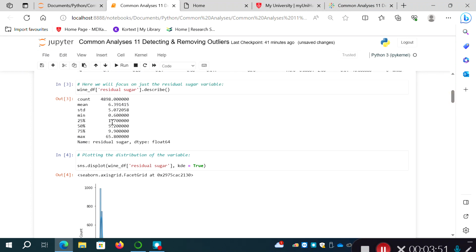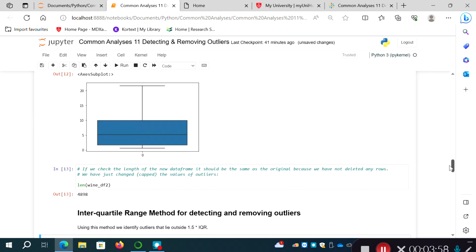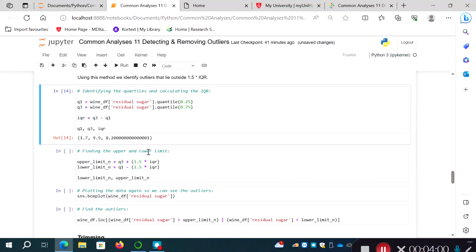So 25th 1.7, 75th 9.9, so that has worked correctly. What we're seeing here is the difference between 9.9 minus 1.7 is about 8.2. It's not rounded to 2, it's given us quite a precise calculation of the interquartile range.